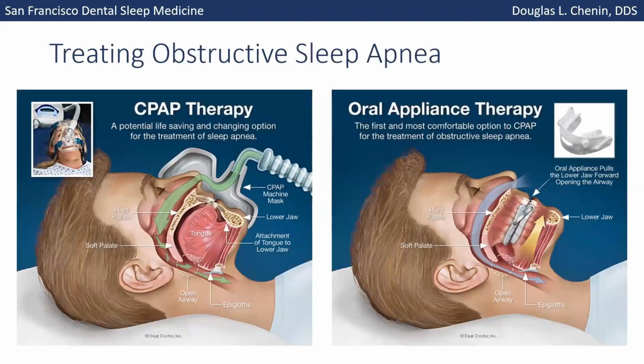Treating sleep apnea, again, we just have to move the tongue out of the way. CPAP is not a breathing machine. It's not stimulating anything. It's literally just pushing the tongue out of the way, or the soft palate if that's part of it. And then same with the oral appliance. By stabilizing the jaw, because the tongue's attached to the jaw, we move the jaw forward and move the tongue forward and then hold it there and stabilize it there. And hopefully encourage some nasal breathing too. And that can be an effective treatment.